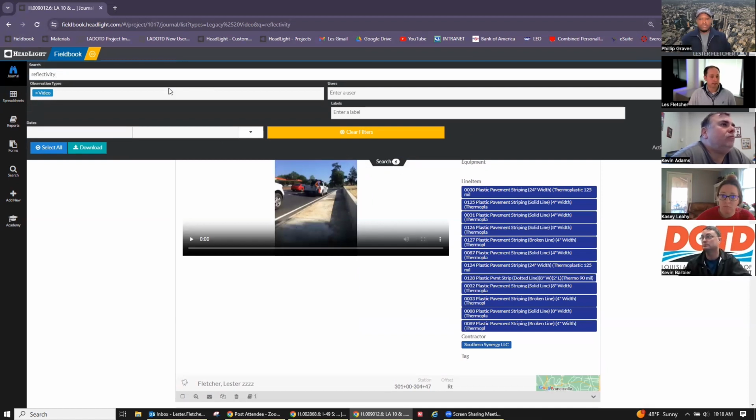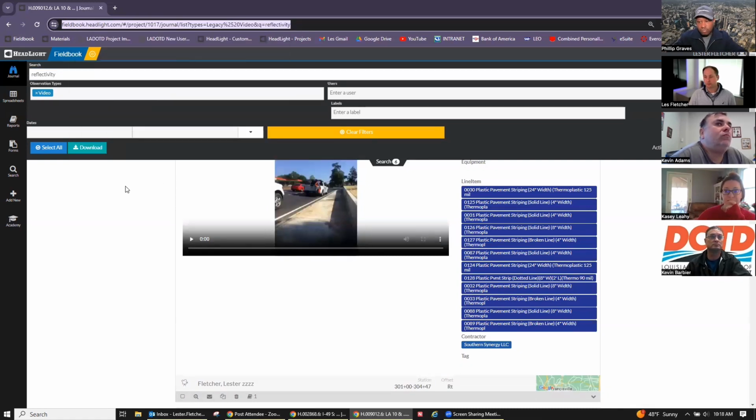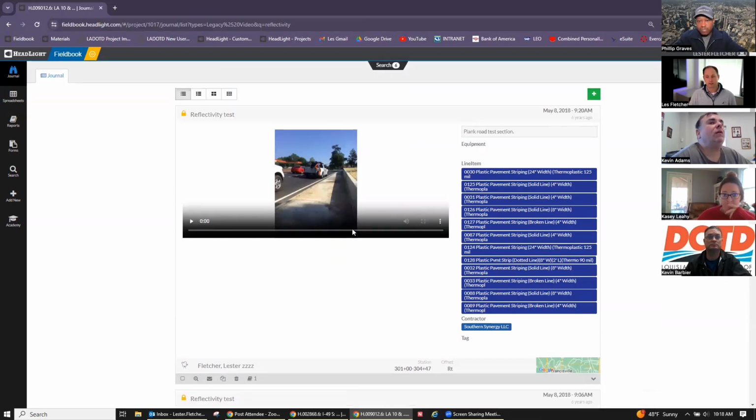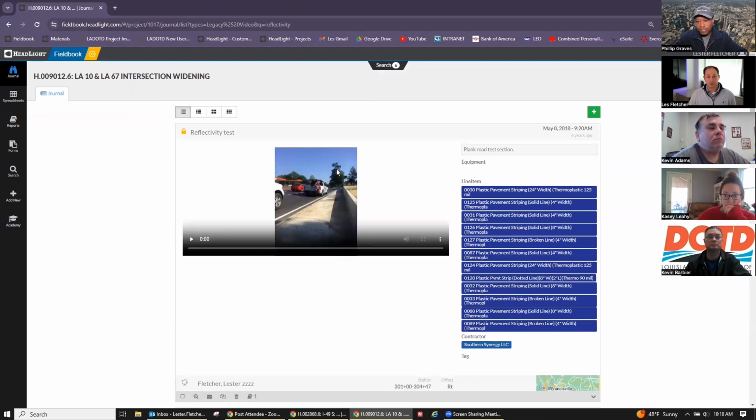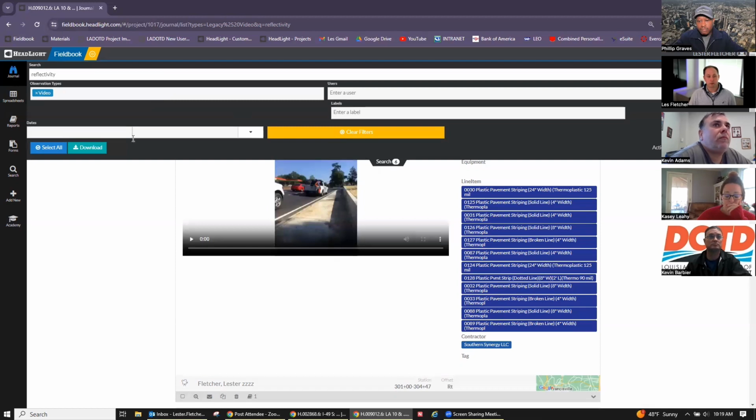So say we have these 6 observations and you want to send that to Headlight, you just go here, copy this link and paste it in an email. And when they open that link, it will open these 6 observations. And you can do that with anything in here. So any amount of observations, you can filter it all down to what you're looking for or what you're trying to send your PE or even another workmate you have out in the field that you need to show them some observations on the web. You can just grab that link. Yeah, that's a good way to do it.